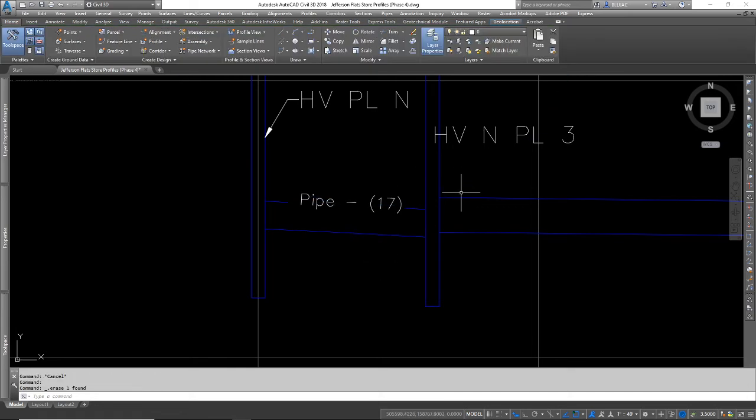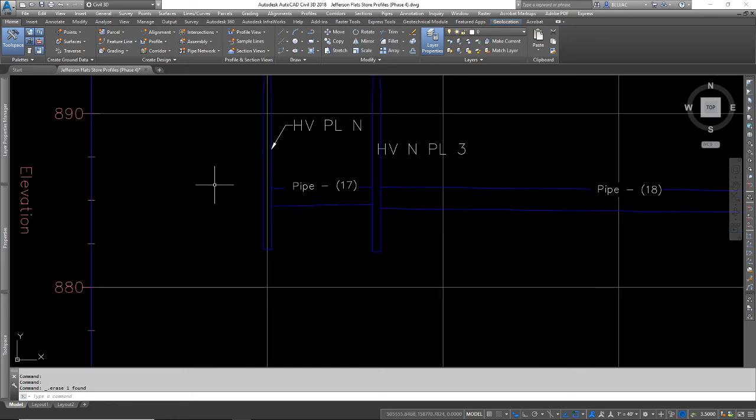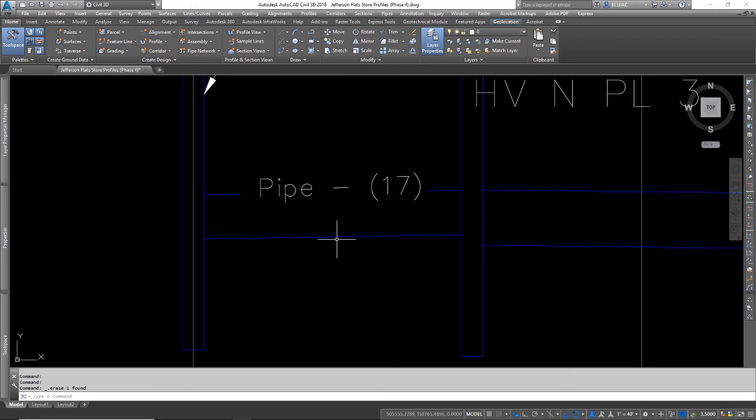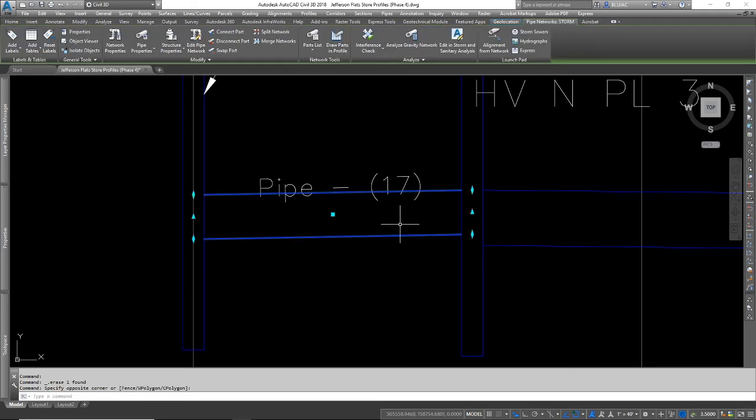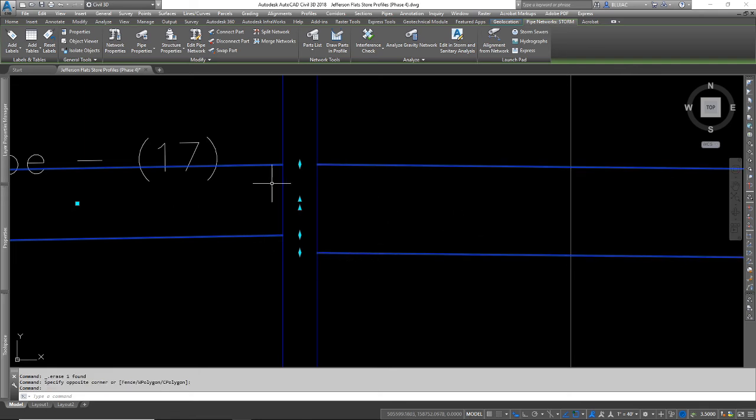Another thing to note, and I'm going to undo real quick, go back a few steps. Notice also that as I go through and maintain my 7.5 feet of cover, that may not result in pipe flowing the right direction. This is supposed to be the upstream side, and this is the downstream side, but when I moved that pipe to get my 7.5 feet of cover, now the pipe appears to be flowing in the wrong direction. So you'll have to go through and make sure you've got your correct pipe slope and that it's flowing in the right direction.